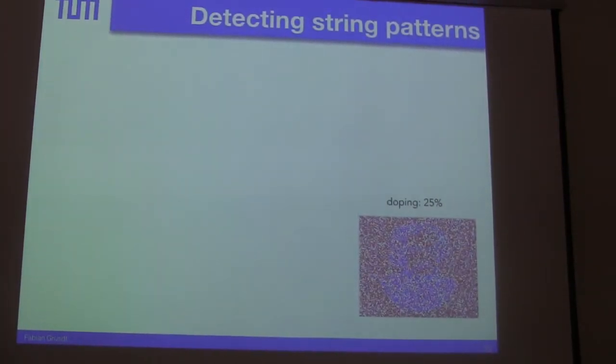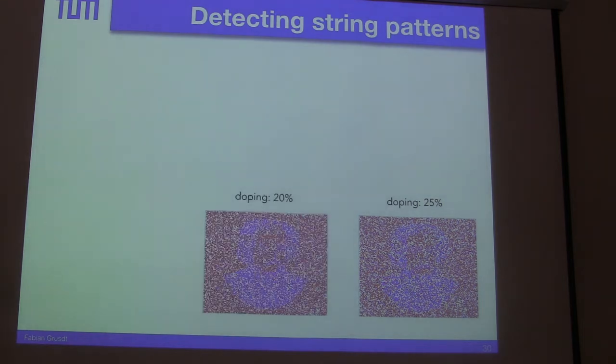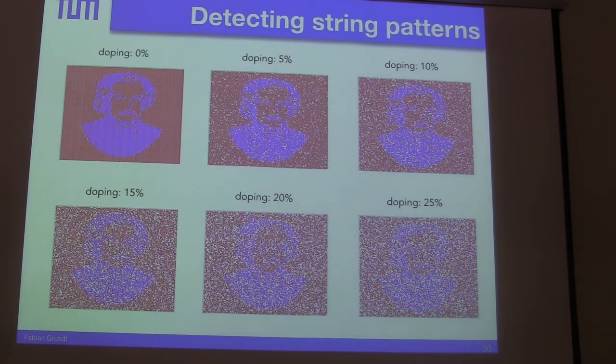So this is 25% doping at some realistic string length, and I started from some picture and I messed it up. What this messing up means is really a form of hidden order in 2 dimensions, right? So the question is, can you see what this picture showed? It's probably a little bit hard, but as you go to lower and lower dopings, it becomes clear what I started from, right? But that's the key idea of the string picture: the presence of these charge fluctuations messes up your antiferromagnetic pattern in real space if you measure, but it's a type of hidden structure, because if you retrace the strings, you basically still know about this underlying original structure. Okay, so this, of course, is just a toy, right?